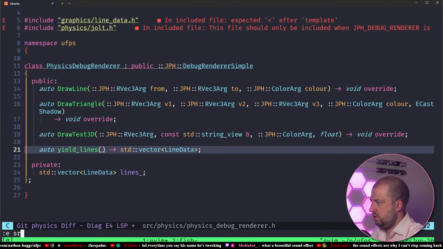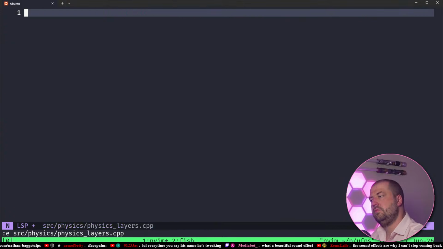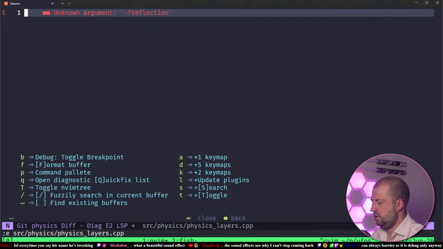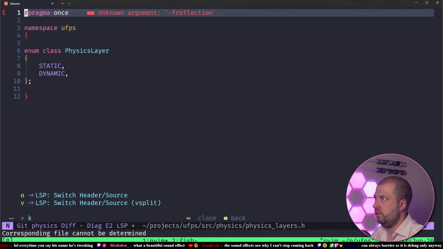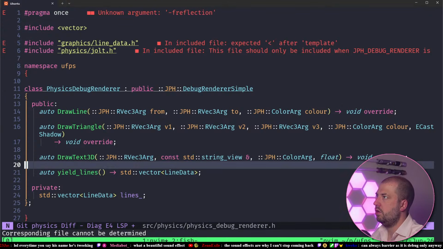Okay, I need some implementation for this. So source physics... Why am I in physics layer? What's going on here? It has gotten confused.